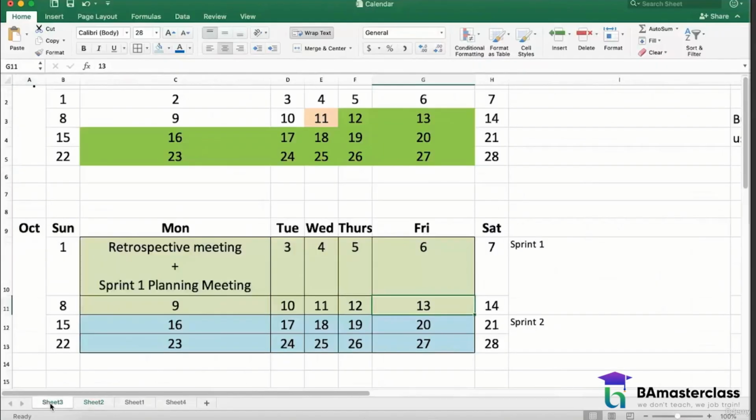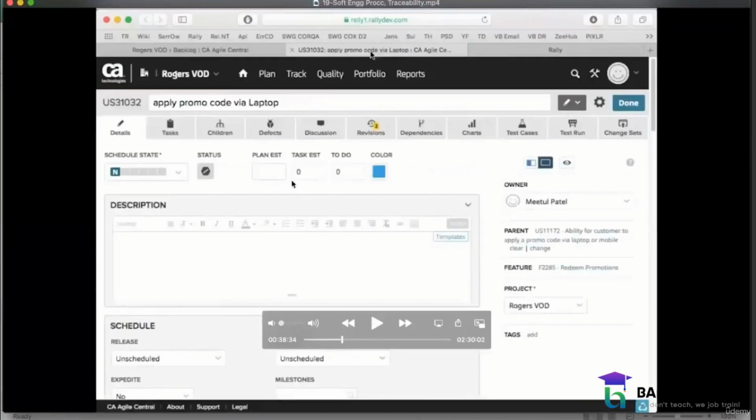All right. So in this planning meeting, you open every user story, you explain what the story is, and then you ask what's the story point for that. They'll give you a number. They'll say it's a number 3 for me. It's a number 4 for me. So there's no number 4. It's number 3, number 5. So whatever number they say, you plug that in the user story. I'm going to show you how to add all this in the tool. But just to show you quickly, if it's Rally, there's something called plan estimate. You just plug in the number here. And that's what reflects the story point number.